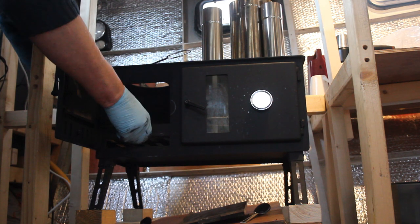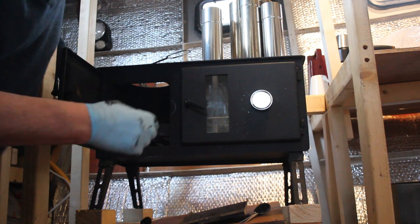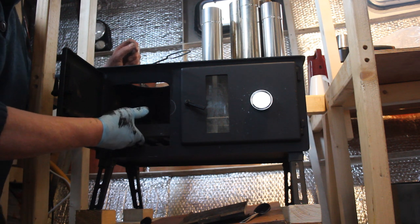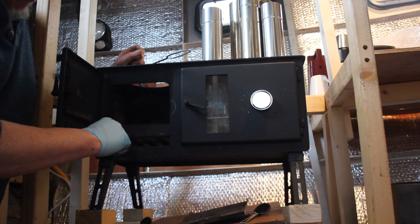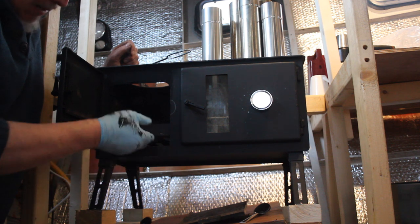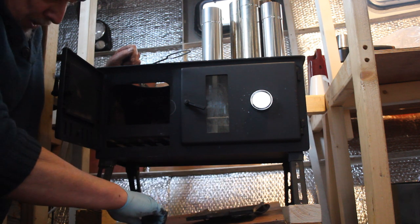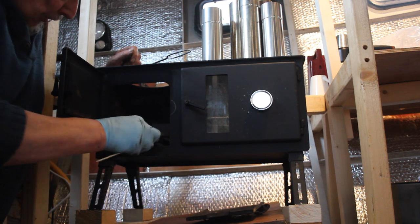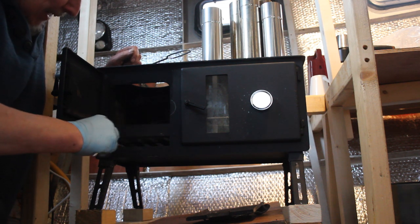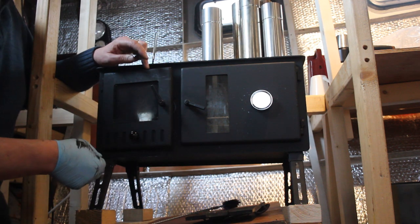Now one of the things that I wish they would change with this stove is that the grill, or the grate I should say, is not removable. It's fixed, and you've got quite a small gap here where the ash pan fits. So it just makes it a little bit more difficult to clean underneath.